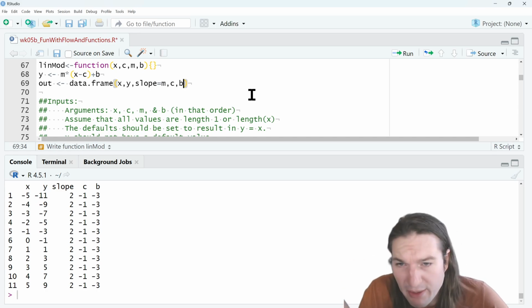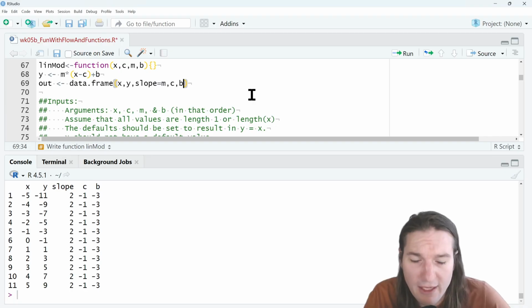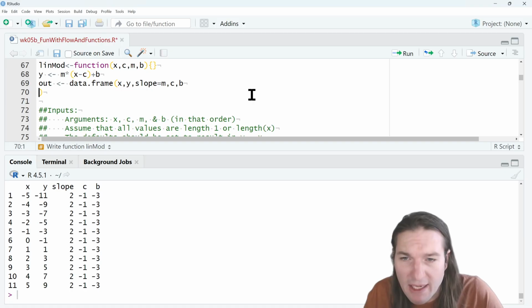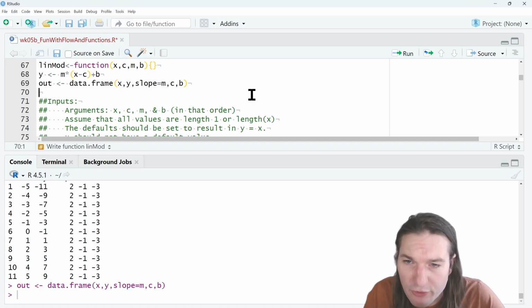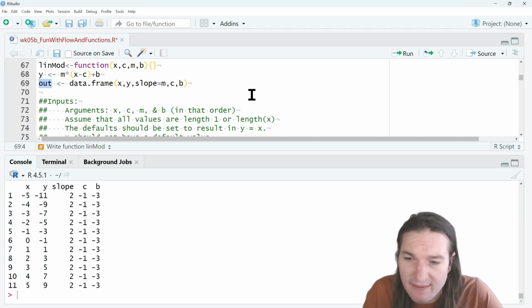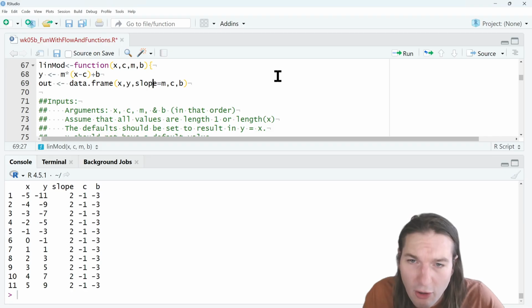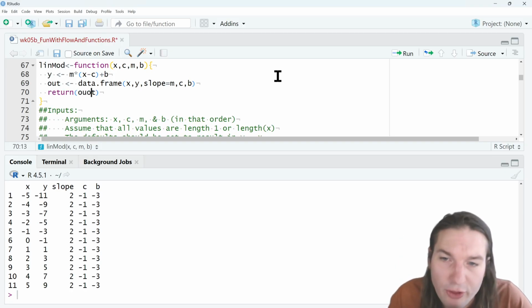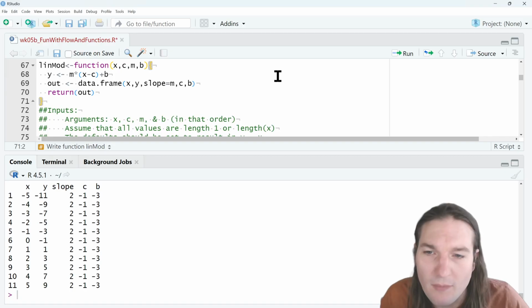But I think it's different situations that you just have to kind of customize for. Okay, so at this point, I have my code, my output looks good, and I'm ready to stick it into a function. To do that, I'm just going to open up that curly brace, add it down here, give myself a nice indentation, and then manually tell R what to return as my output.